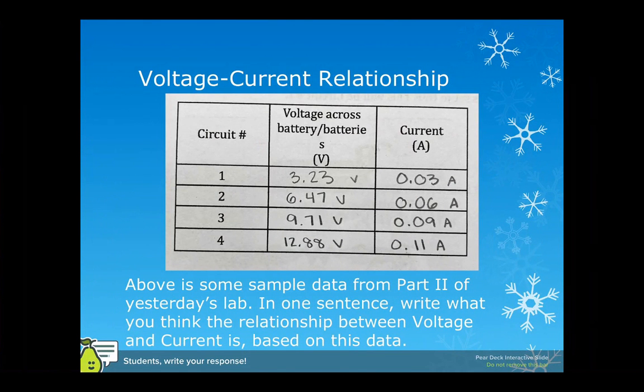So here's some actual data. Had we been in class, we would have done this lab. What happens, as you can see, is if I build four circuits, the more batteries I put in my circuit. Here we have two AA batteries, four AA batteries, six AA batteries, and eight AA batteries. The more battery I put in, the more current I get out. You can actually see that when I double the battery, I double the current. When I triple the battery, I triple the current. And when I quadruple the battery, I approximately quadruple the current. This is actually data from a student's lab from last semester. This shows voltage being directly proportional to current.